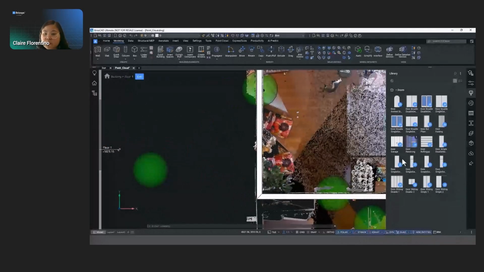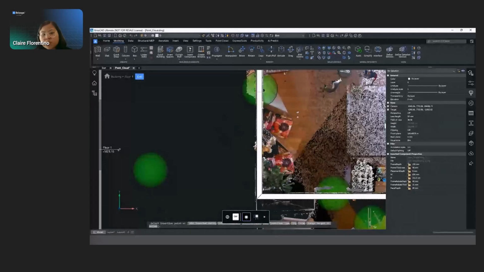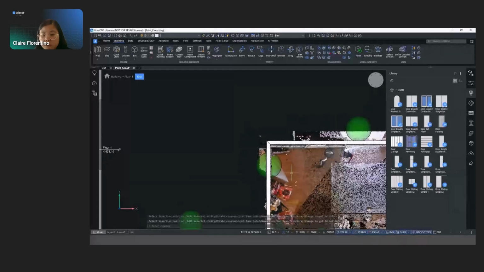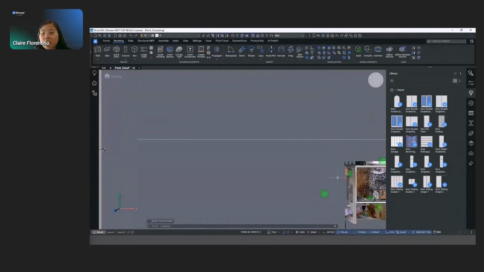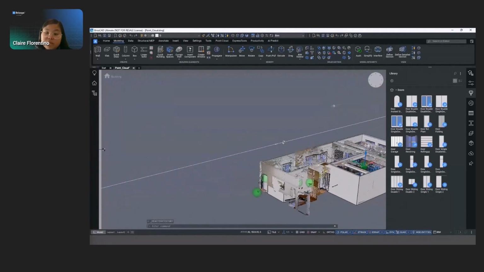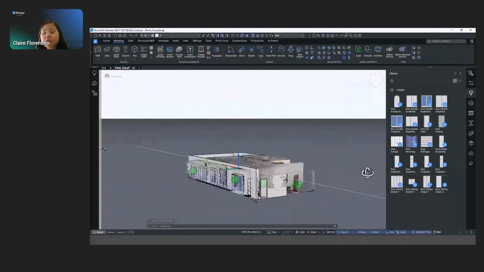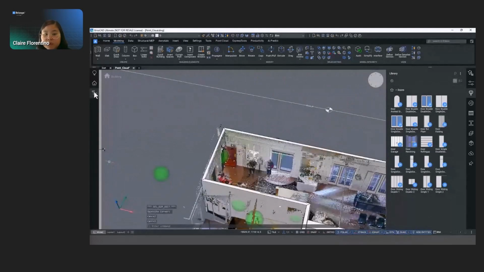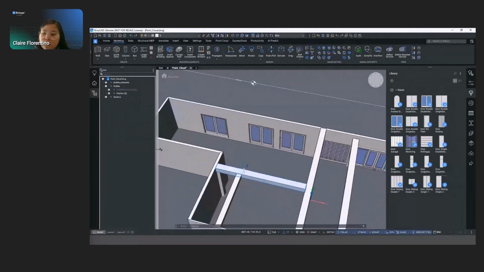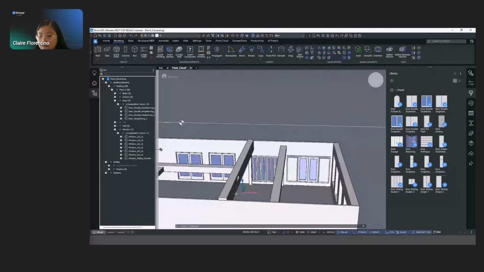So I've gone to a top view mode here just to add the door from a 2D view or a top view mode. Sometimes it's easier to place certain elements or components on a 2D view, depending on your preference. So it is possible to do this from a 3D perspective mode or on a 2D view. So really just depending on what your preference is.